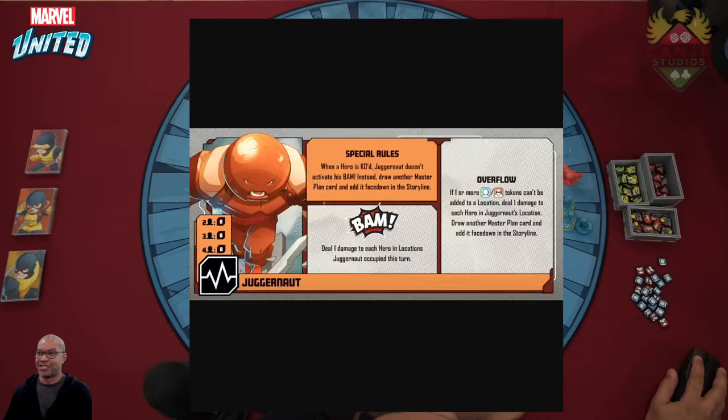All right. So let's talk about Juggernaut. So Juggernaut has 8 health no matter how many characters you play. That lets you know how hard he is. His special rules, when a hero's KO'd, Juggernaut doesn't activate his BAM. Instead, draw another monster playing card and play it face down in the storyline, burning through the deck. His BAM ability, deal 1 damage to each hero in locations, plural, that Juggernaut occupied this turn. That means the starting location, too.